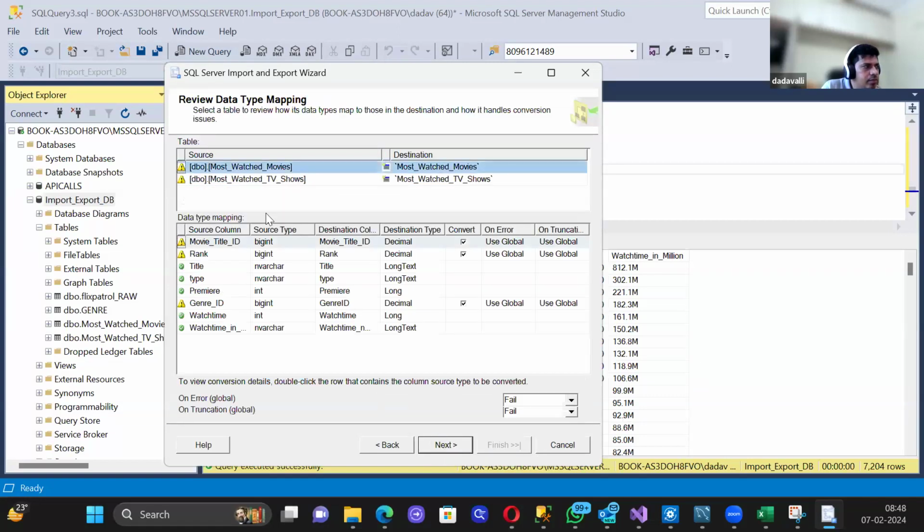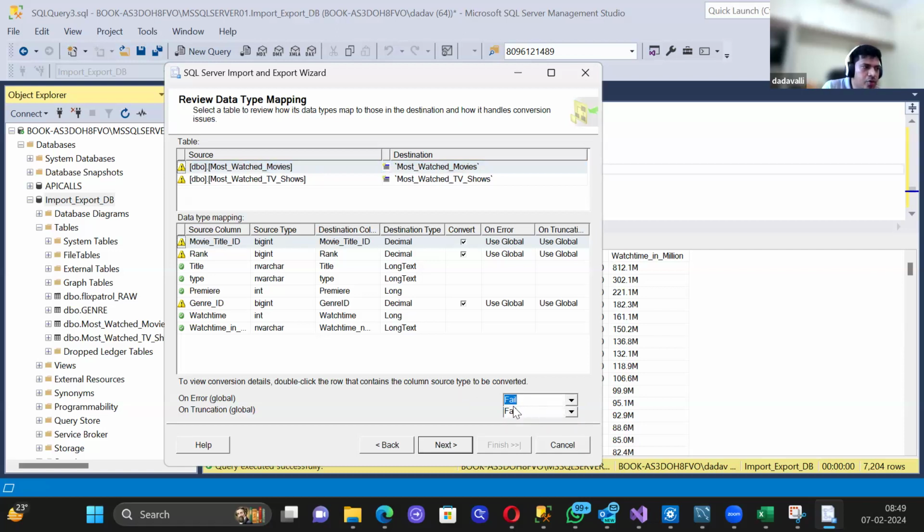Now next, so what is this? It is going to convert. Once it is converted, you can have some exception handling in place as well. What to do if there is an error or an issue coming up: you can ignore it or you can return a fail.